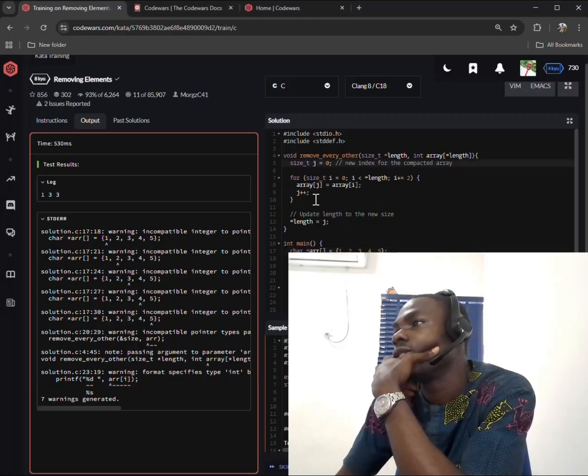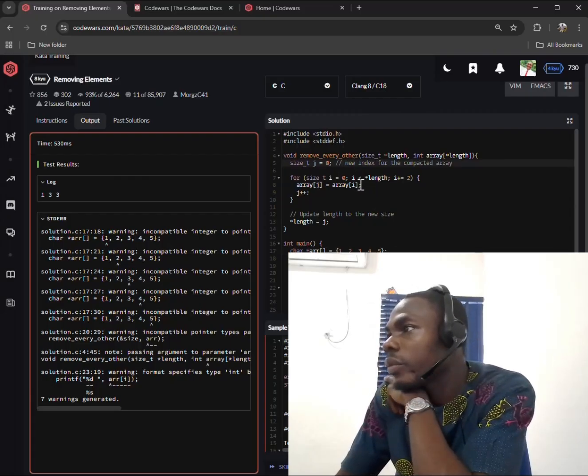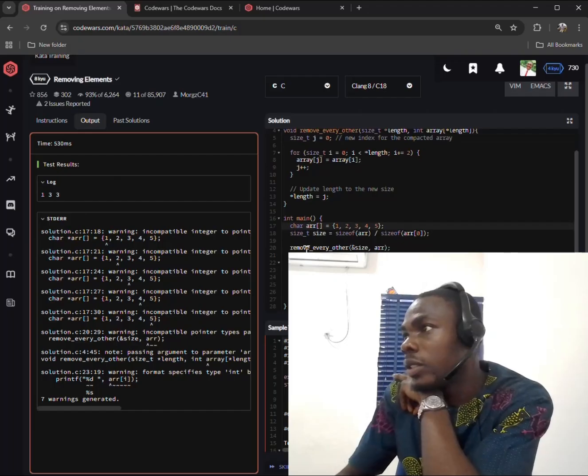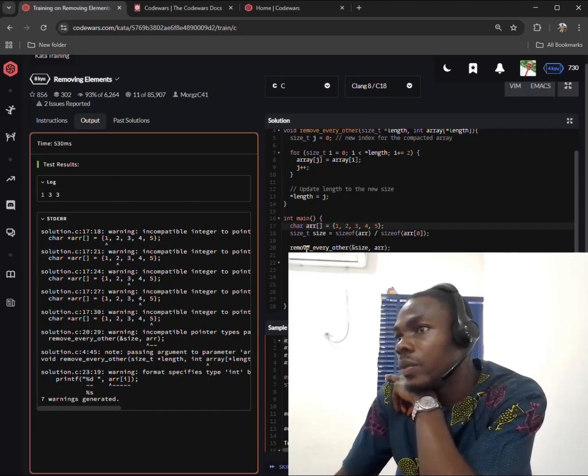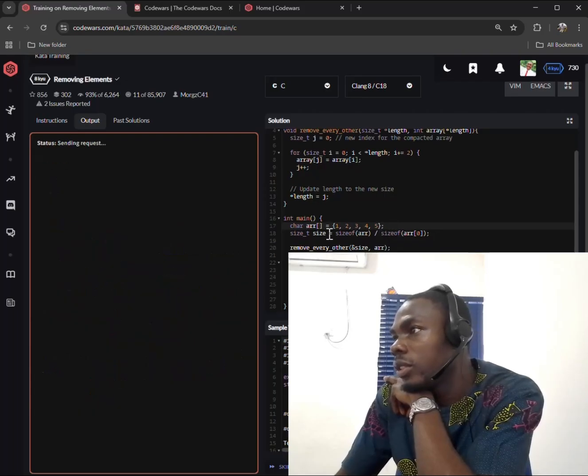Okay, for size_t i, on those two, j equals i, j plus plus increment. Okay, so jar... move this. Okay, it's an array, not a character. Okay, let's see.